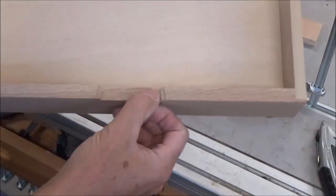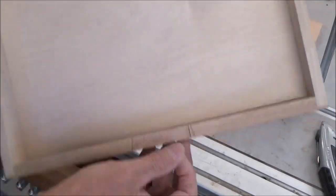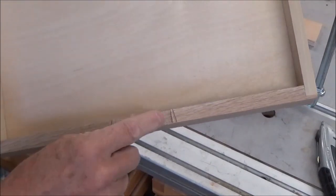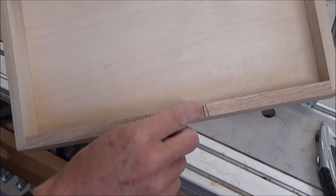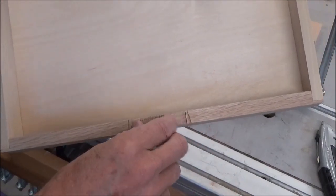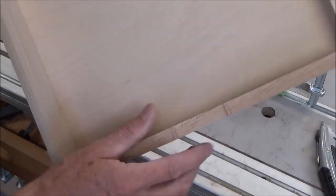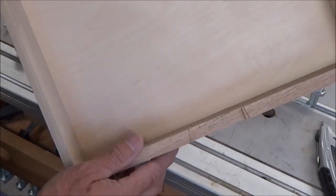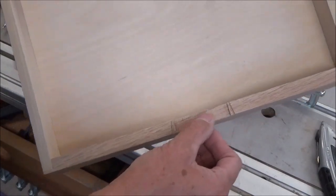All right, I just made a series of cuts with my table saw blade. One thing I did do was I established my outside cuts first, and I did those a quarter inch to give me a buffer zone. Then I just freehanded the rest of them, and then you can see what I've got left here. This is that wedge I need to remove. I'll take this out with my router plane.